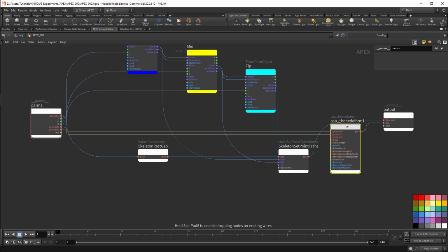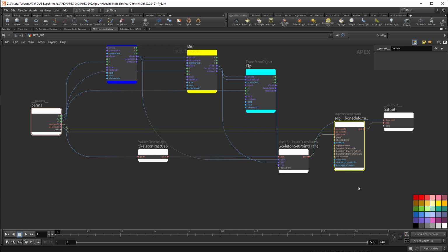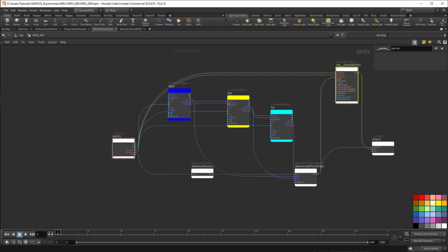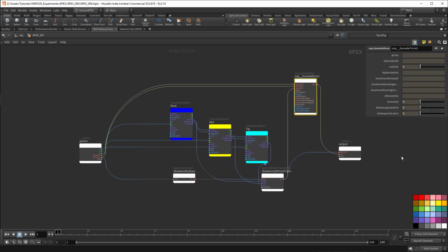The third piece of geometry will be for my controls, and this will be set by my set point transform node. I'm going to reconnect the geometry input for this node, as I prefer to have my geometry inputs together. I'll then remove my first geometry input by connecting it to a port and disconnecting it. And this is because I like having my inputs grouped. This is actually pedantic and it is actually not necessary, and it is purely personal preference. I'll change the color of the solver for the moment.